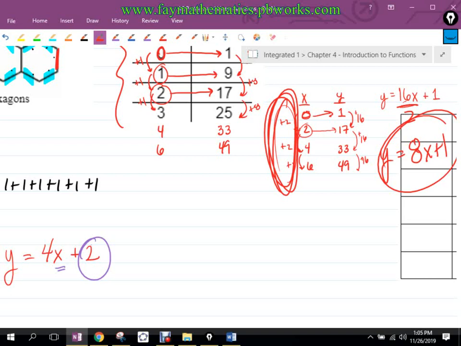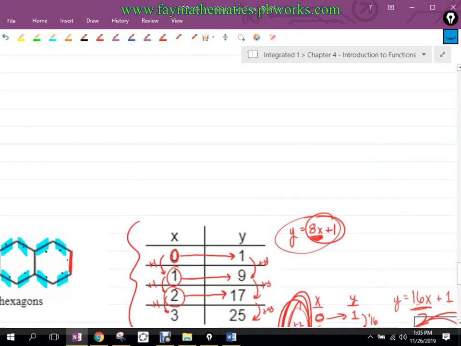Have you guys ever heard of slope? Yeah. Okay. So this is the idea of slope. We know that 1 over 1 as a slope is the same as 2 over 2, right? Okay, and that's kind of what's going on here. We got to pay attention to that logic. And we're going to get into that. That's what we're trying to learn right now, kind of get a broad foundation of how to write equations, how we use them to show real-life applications, and then we'll invest a lot of time into that slope stuff.